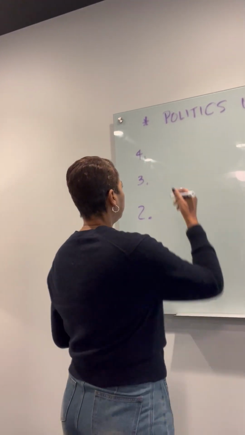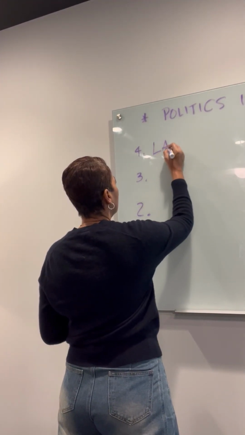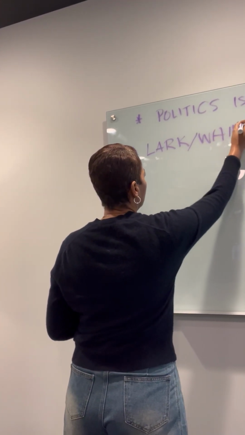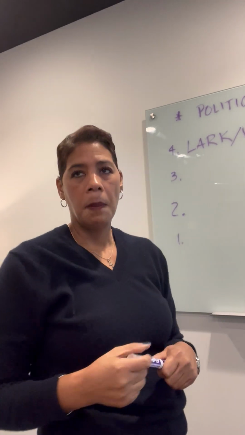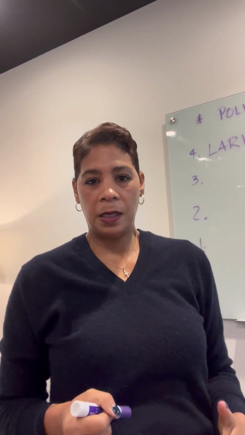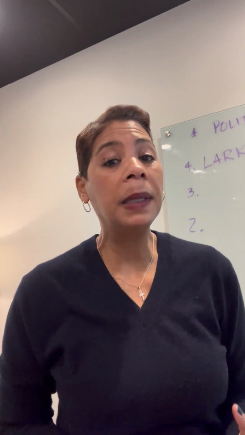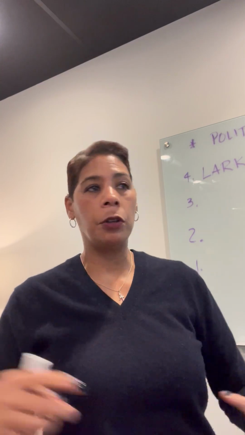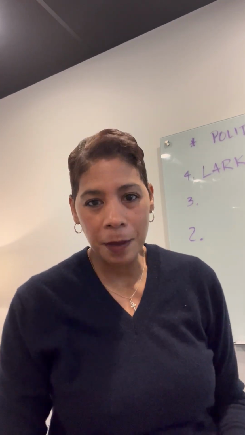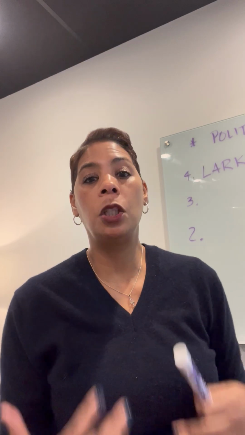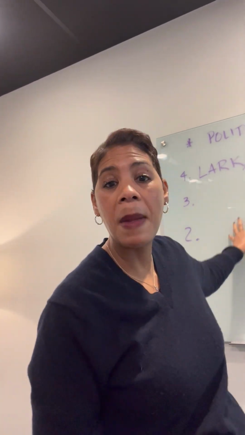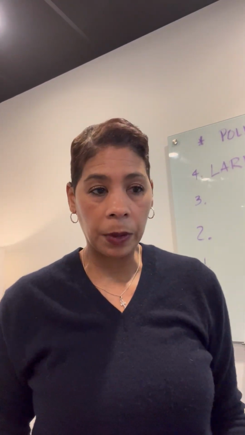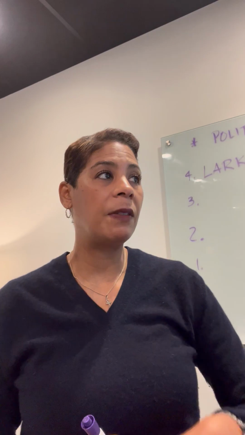Category number 4 is what I like to call a lark or whim candidate. It's not that you are actually running for a lark or on a whim, but that you are running for a seat that is considered completely non-competitive, or you are running for a huge seat with no background and no backing and no money. It is incredibly important that you understand that how much money you bring to the table is going to shape dramatically what category you fall into as a candidate. And also what name recognition you already have, what natural constituency you already have.